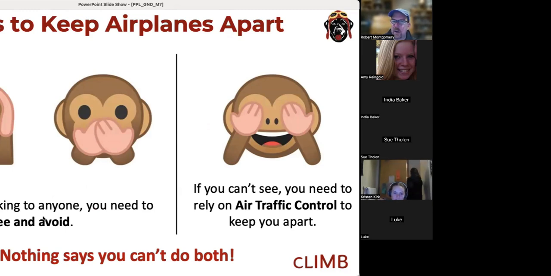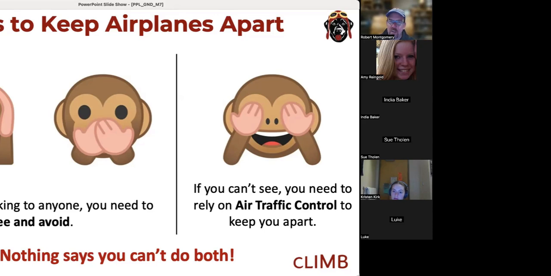Now, you're right. A lot of those aircraft are going to show up on the little tablet, right? And we're going to be able to look at our tablet and see exactly where all the other airplanes are. And if we click on it, we can see the tail number and, hey, oh, that's Sue. I know who that is, right? It works, right? In most cases.